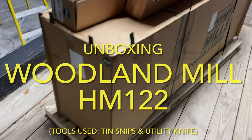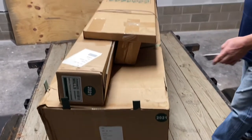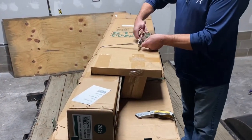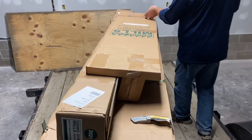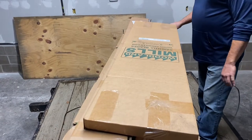In this episode, we will be unboxing the Woodland Mill HM122 9.5 portable sawmill. Since the extra items are strapped on top, let's start with those first. You'll need a tin snips or something similar to cut the straps securing the boxes in place, and a utility knife.